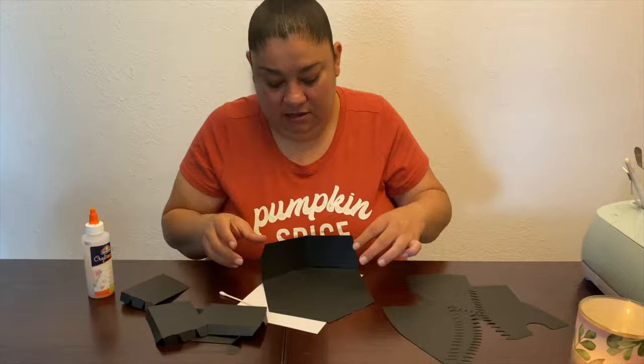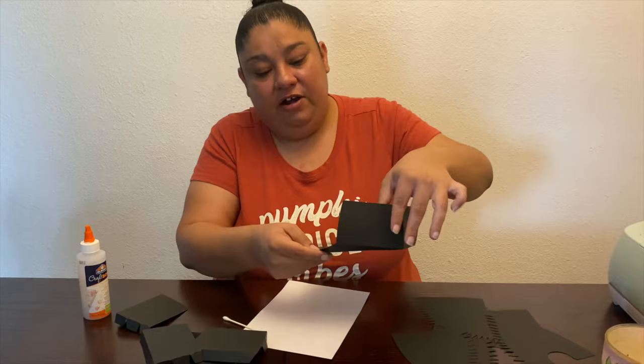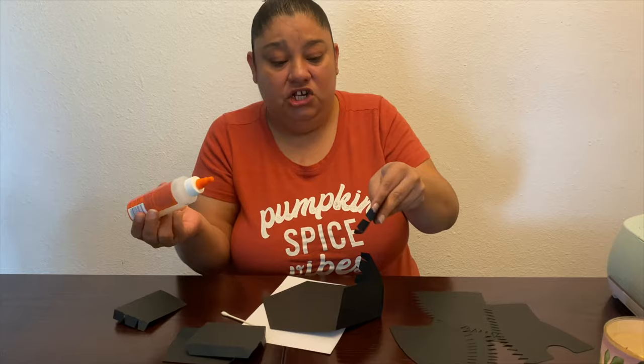So look at how clean that base is, especially because it needs to make that little curve right here. We can fix it and push it a little bit more down later, but I found that it's gonna be a lot easier like that. So I'm gonna continue to do the rest of them.